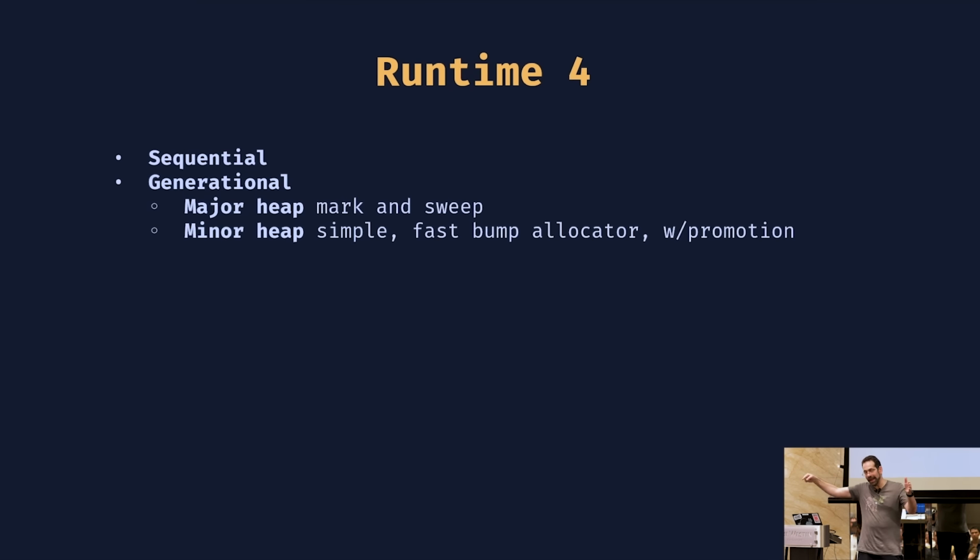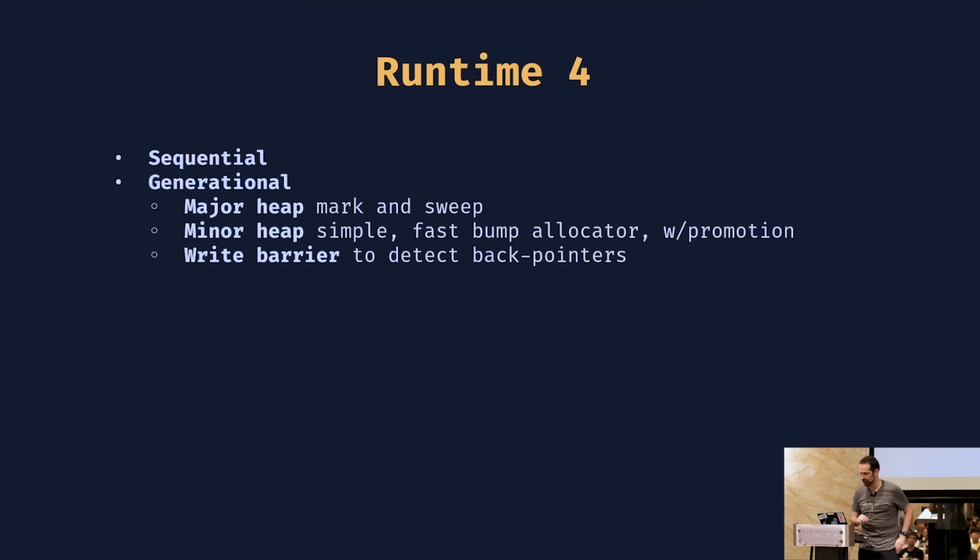And then when you get to the end of the region, you're out of space, so what do you do now? You scan the minor heap to see what's still alive. If the generational hypothesis indeed holds, most of the things will be dead. You don't have to do any work to collect the dead things. And the live things you promote: you move them into the major heap, and they'll get collected there.